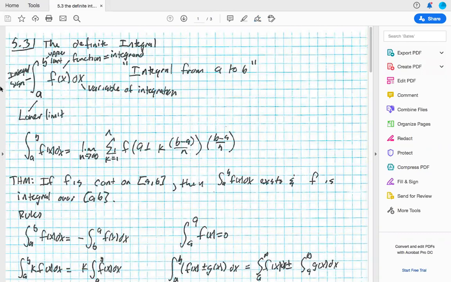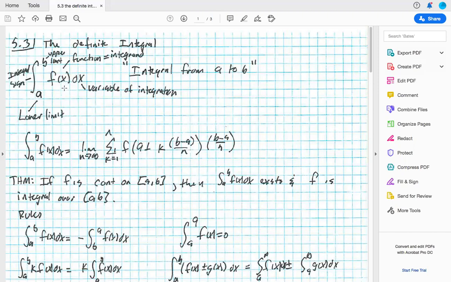So the integral, or the definite integral, this is the integral sign, just like you would see d dx as a derivative sign, plus as an addition sign, subtraction. This is an operator. It tells us we're doing something. So this says we're taking the integral or antiderivative of the function f of x with respect to the variable x. That's what this dx is really telling us. If you think back to the little approximating rectangles, this is a little delta x.